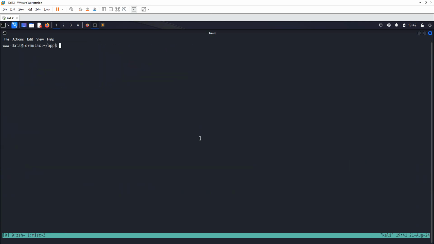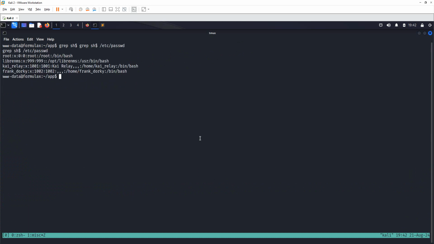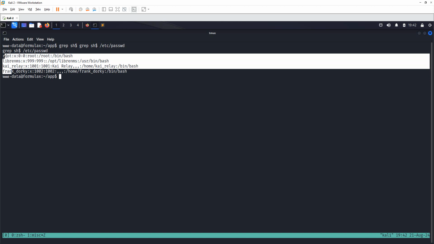All right, and then we do grep, grepping this from /etc/passwd. You can see that we have how many users? Like 4 users. So we have root. We can copy this.